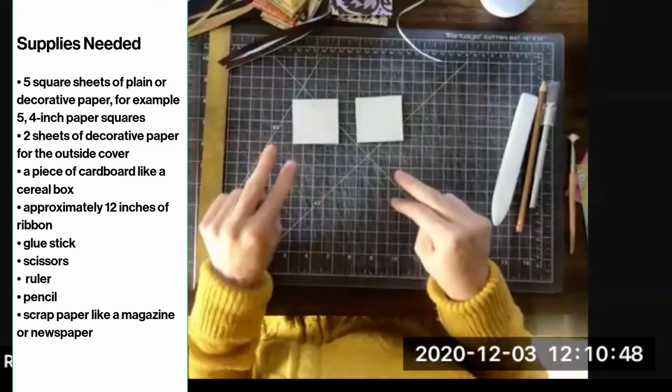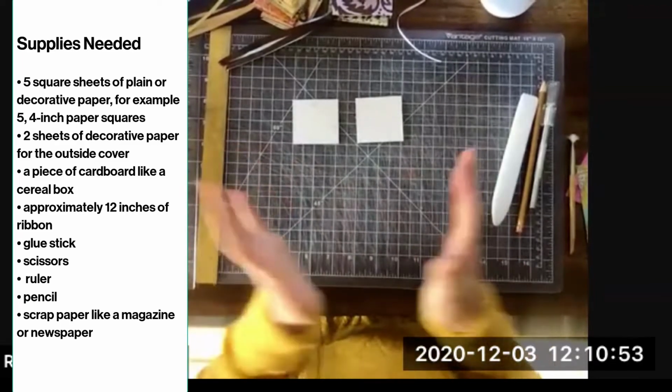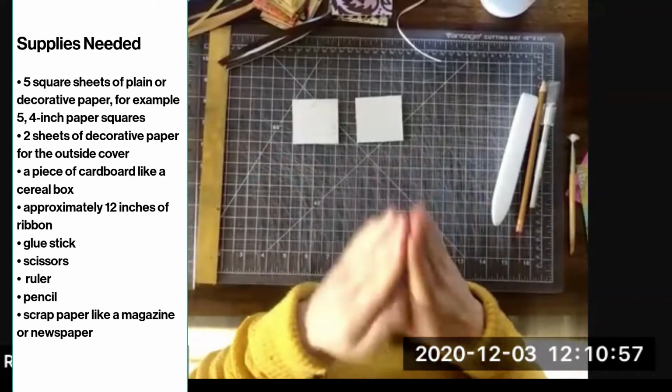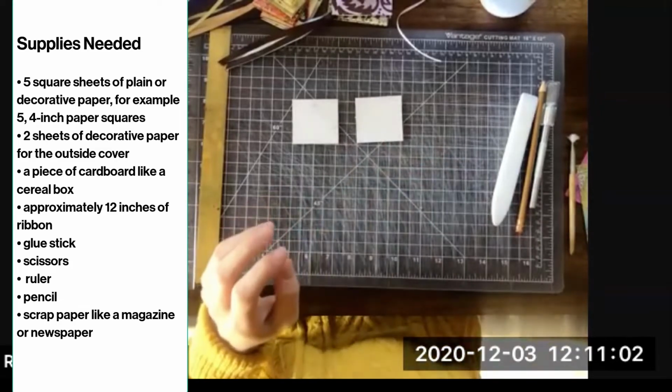So if I have a 2-inch square cover, my interior pages need to be 4 inches. So again, you're kind of thinking about it in a symmetrical form, and that when it's closed, it's going to be 2 inches, and when it's open, it's going to be 4 inches.